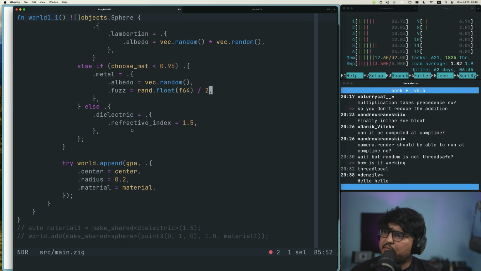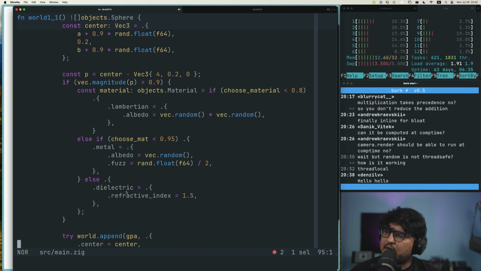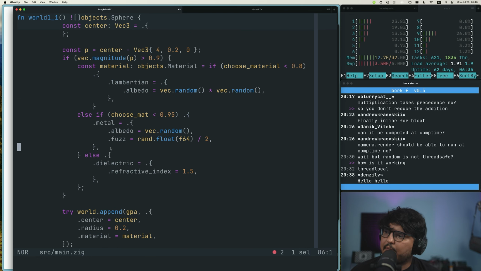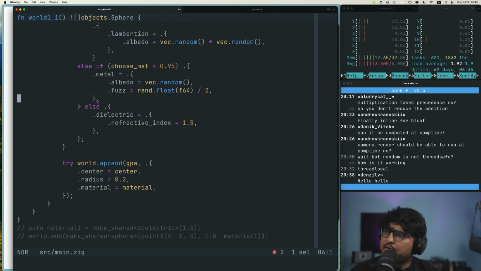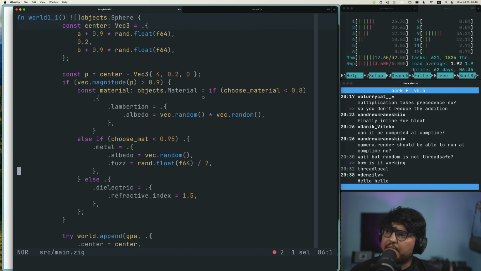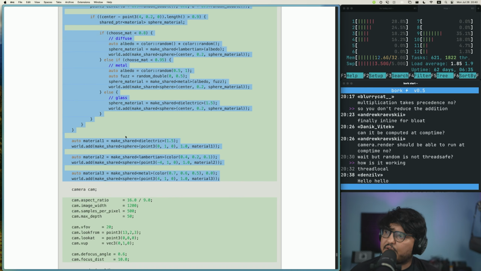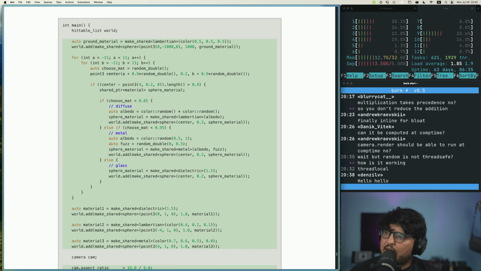We can double check this in a moment. And then at the end, only once, we append the sphere with the right material. Again, this does not look sexy, but that's what we're trying to achieve. Let's double check. Fuzz is a random double between 0 and 0.5.